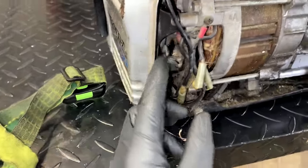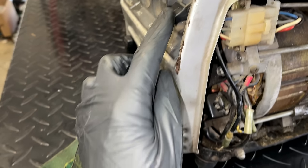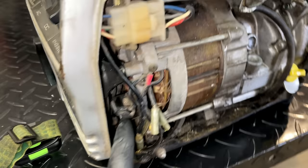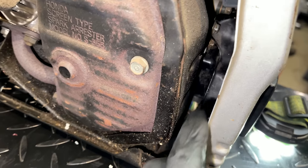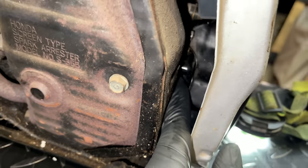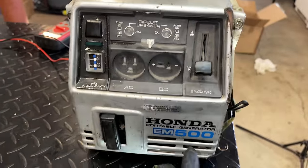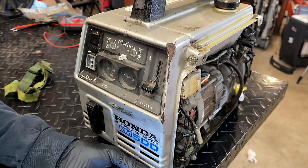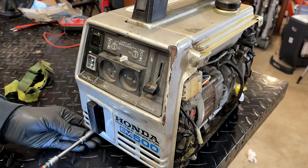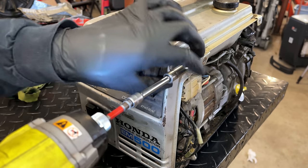Yeah, I think I was wrong about what this module is. From tracing the wires, I see one goes up to the ignition switch. There's another wire that runs along here and goes to the coil. So I actually think that is the CDI. And on the other side here, it's really deep in there and hard to see, but I think that is the AVR. So the only way I'm going to get access to it is by getting these bolts out and getting this panel out of the way. All these bolts on this side are pretty loose, so someone's definitely been in over here.